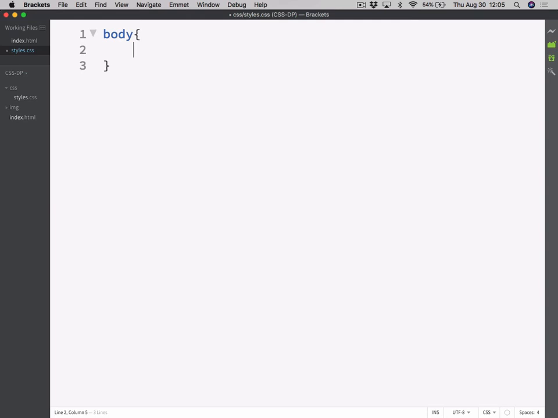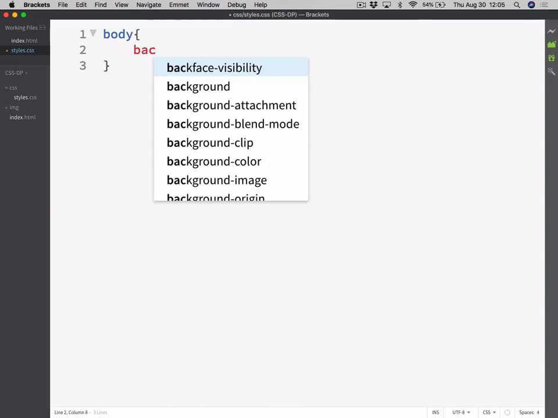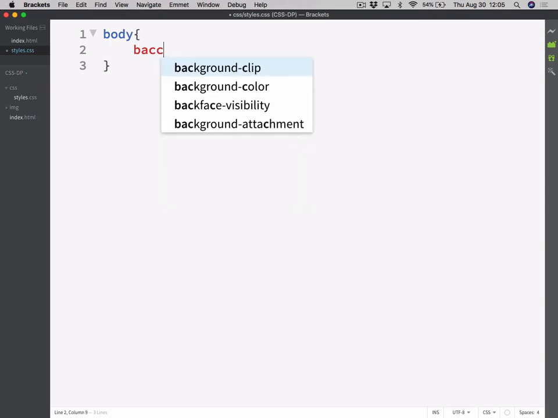Now, this is where Brackets comes super handy, because there's a bunch of CSS rules out there. If you start typing background, you will get a list of the properties that start with background. But even there, getting to the background color takes you some down arrow keystrokes, okay? But there's a way to filter this even more. If you just type, for example, a C, it will filter the words that start with a C and have another C somewhere there, okay?